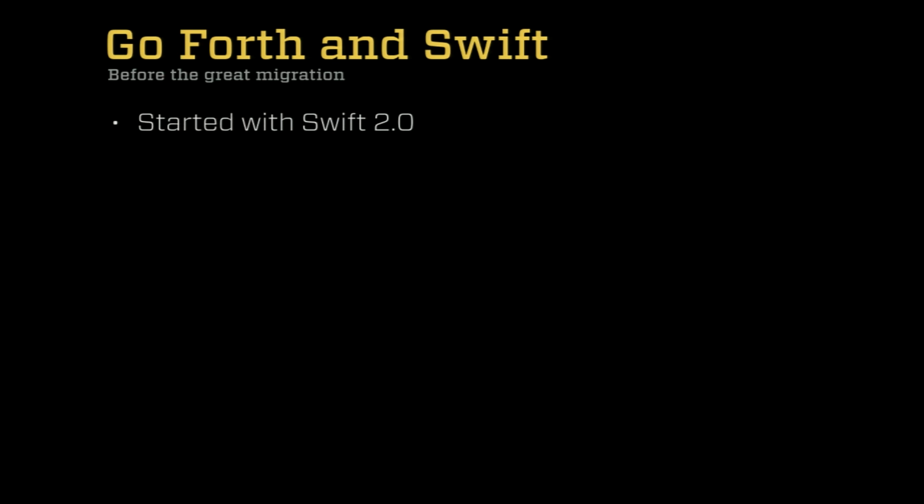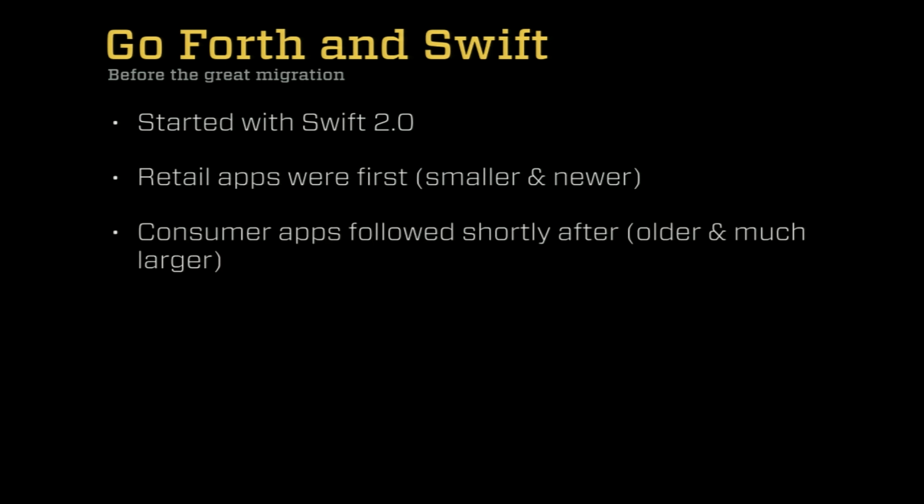So obviously we started learning with Swift 2, so we implemented Swift 2. The retail apps were first. Our retail apps, by their very nature, are smaller, more discrete units of code. So we've got a singular app that all it does is help an associate with restocking the floor. A singular app that all it does is help with shipping and receiving. And a singular app that all it does is have a news feed for content for the resale associates. Obviously, our consumer apps are much, much larger, also much older. So a normal retail app might take a month or two to come online.